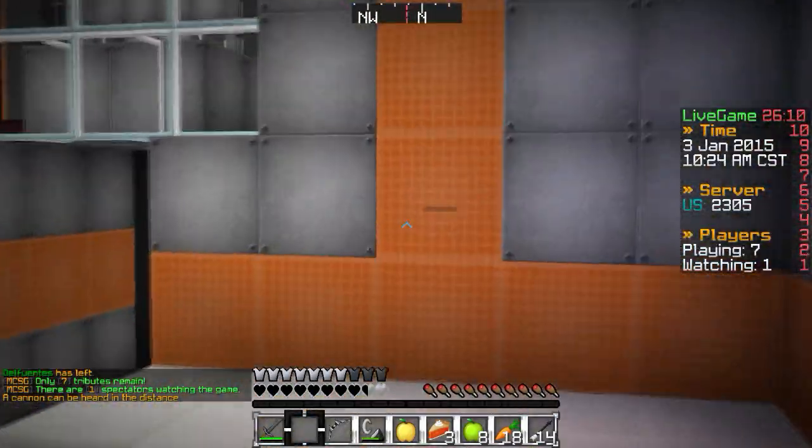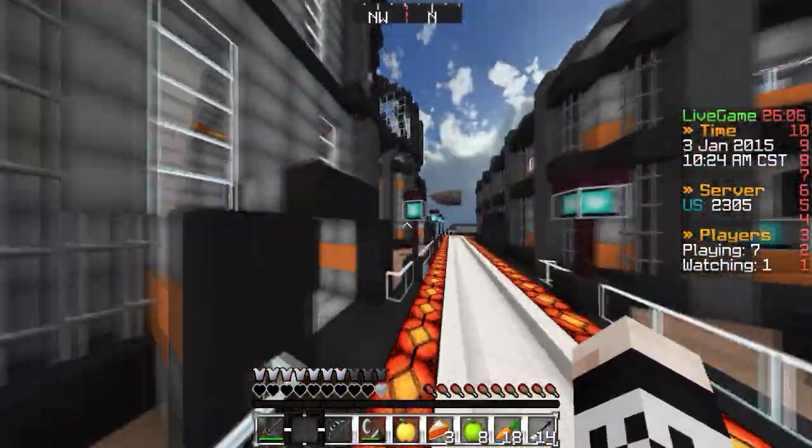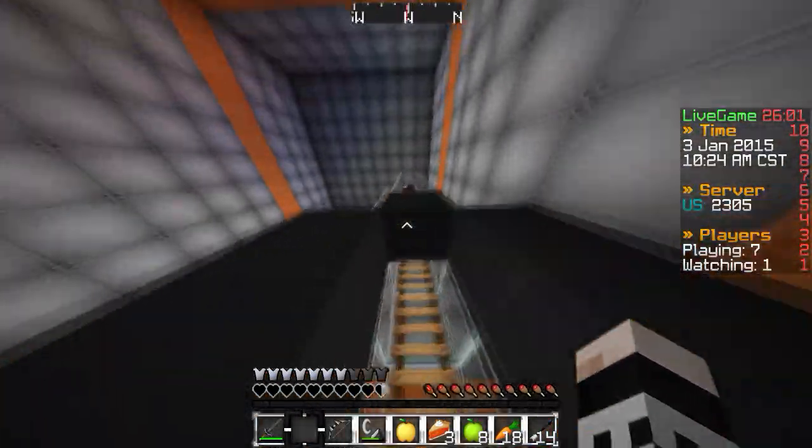If I remember correctly where it is. Oh, there's a guy right here. We should kill him first. We should kill him before anything. Alright, let's go. He's climbing up a ladder. Oh, he's nothing. He has nothing.